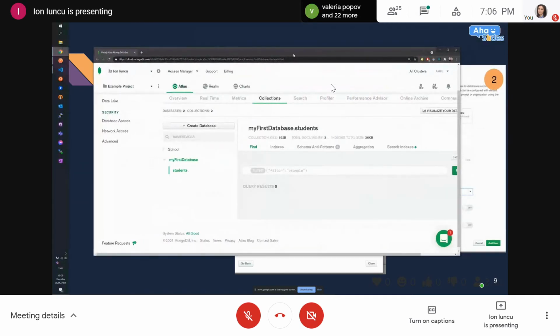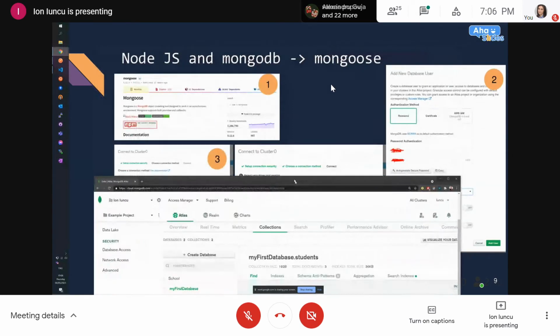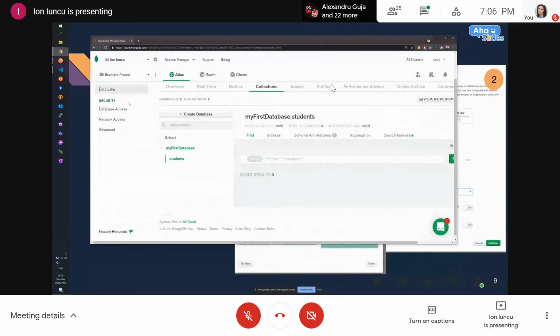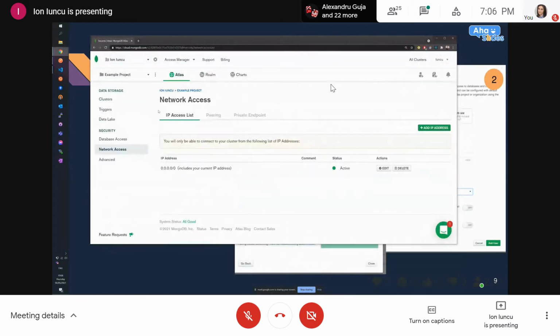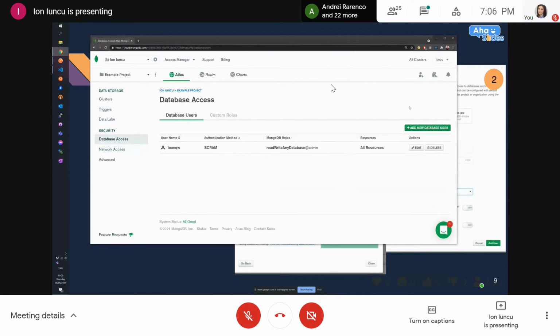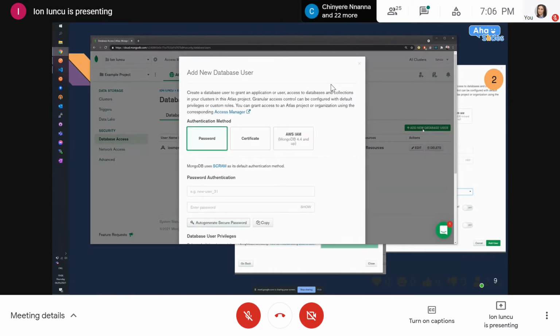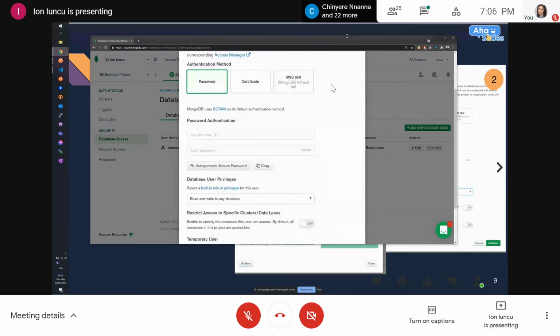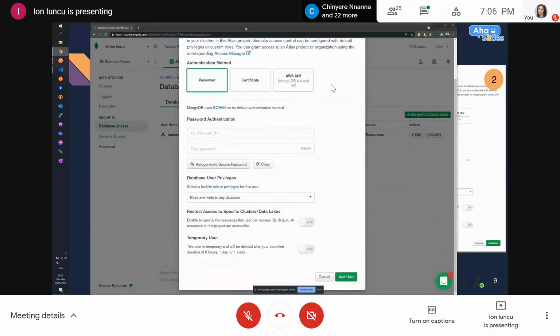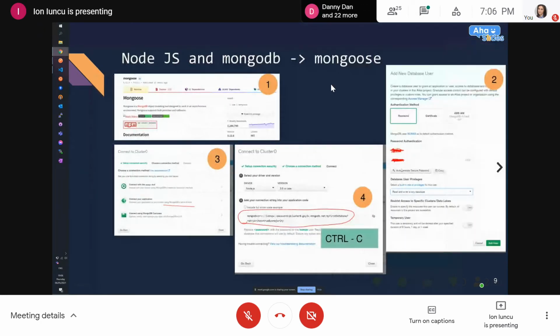To actually get that password, the way it works is that you have to go to network access, database access. You want to add a new database user. So here you're given this page. You have it in the link here as well.